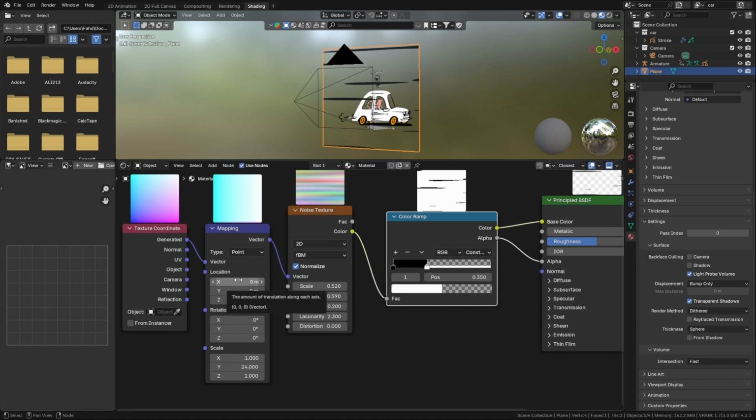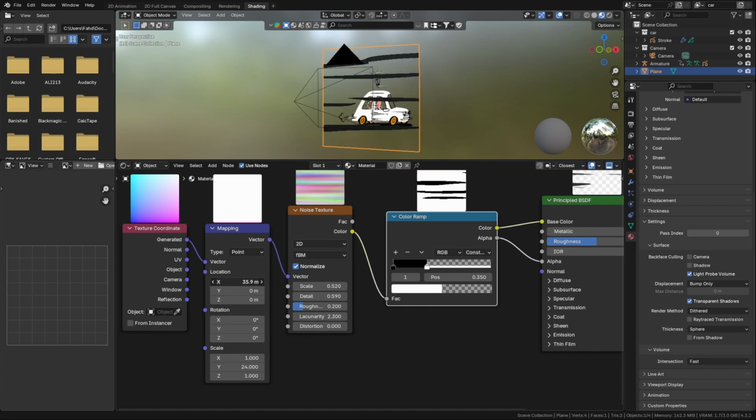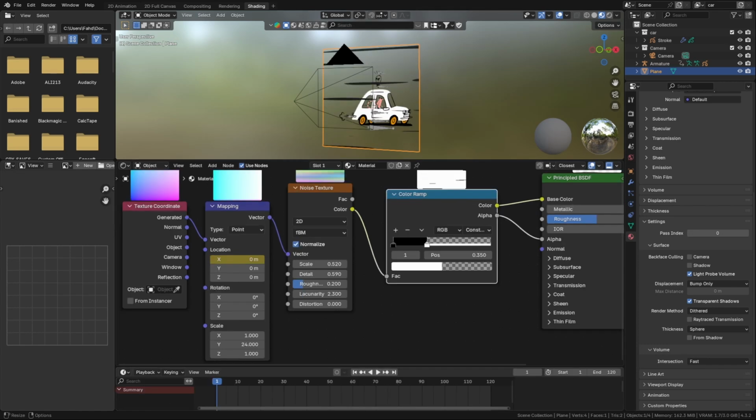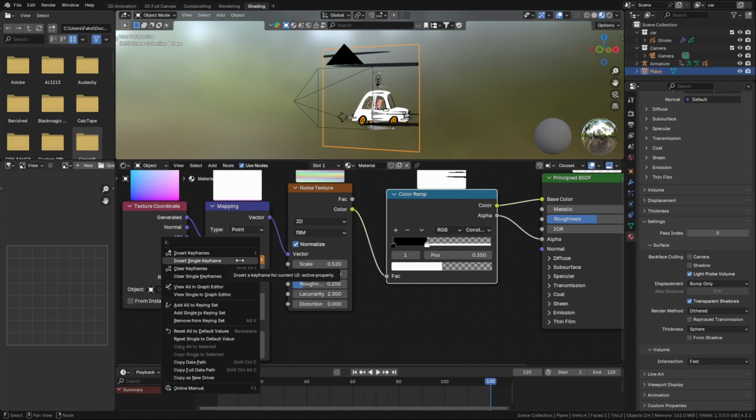If we now change the X, you can see that it goes across the image, which we want. For the animation, I'm going to create a 120 frame animation. This is already set to 120. If not, you can set it to 120. And once this keyframe is at 1, we can go to 120 and change this to 15.